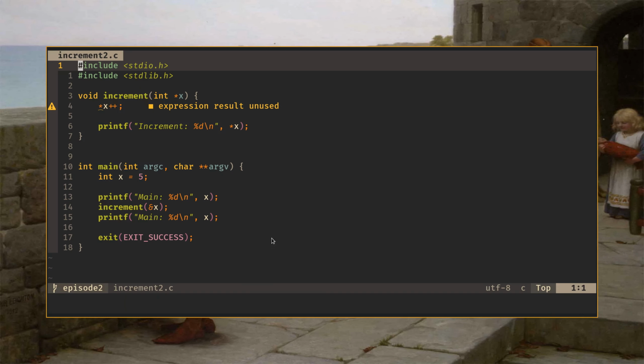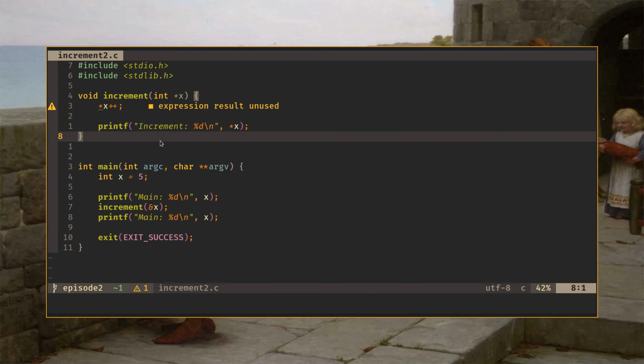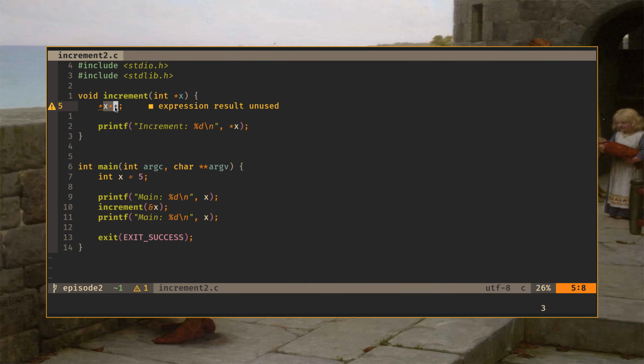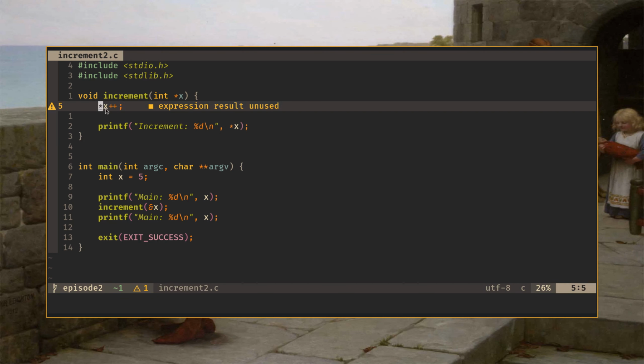What's going on here? Well, remember that a pointer is just an integer. And so it is perfectly valid to do arithmetic on pointers. That's called pointer arithmetic, and that's going to be an important subject in a later part of this series. So what we're doing here is we're actually incrementing the pointer and then getting the value that's there, rather than getting the value and then incrementing it. We're doing things in the wrong order.